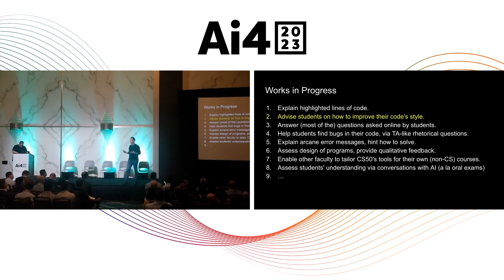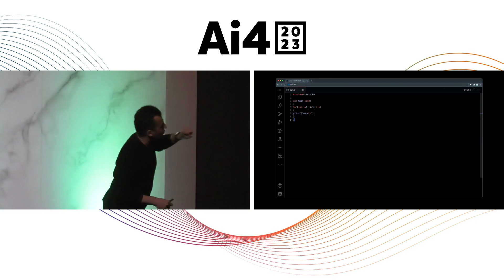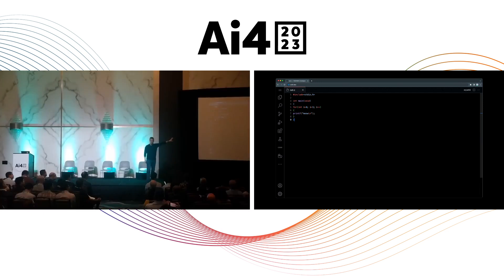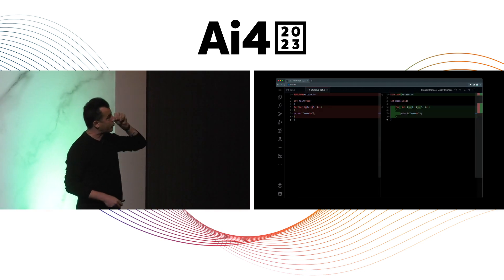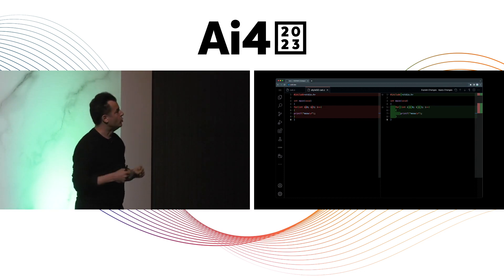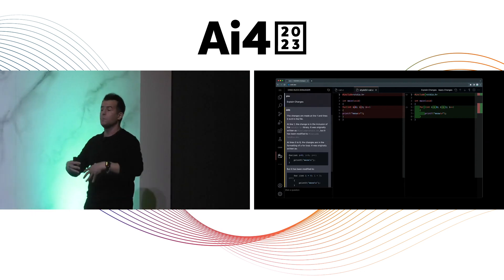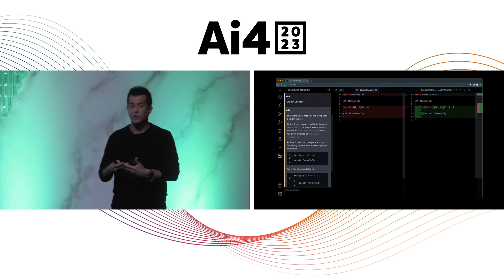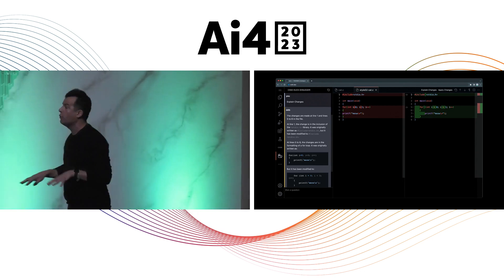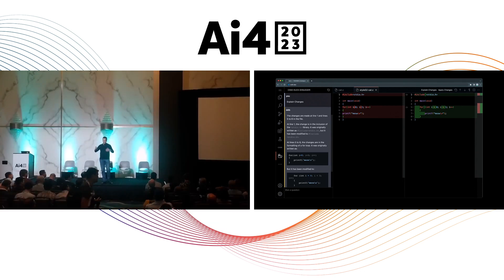Advising students on how to improve their code style — the formatting or aesthetics thereof. Here's a screenshot where this code, especially for the non-programmers, is kind of messy — it's all flushed to the left, not nicely indented. If a student clicks a button at top right that says Style50, you'll see there's some green shadowing added to say: add white space here, hit tab, hit the space bar, or the like. Moreover, at top right there's a button for 'explain changes,' where they can similarly get a ChatGPT-like explanation of what they should change and why, so that they're not just clicking a button and auto-formatting, but developing the muscle memory we want them to build.